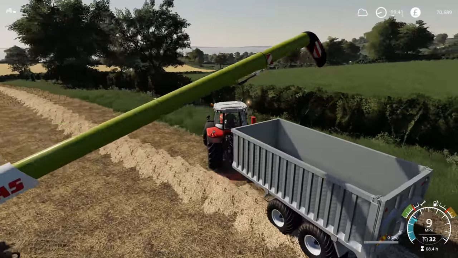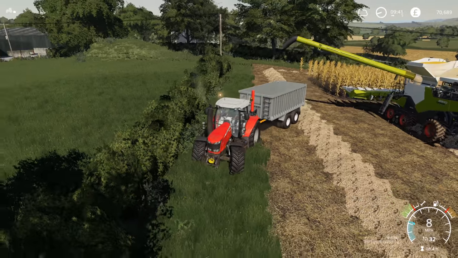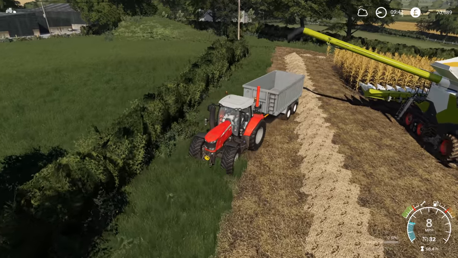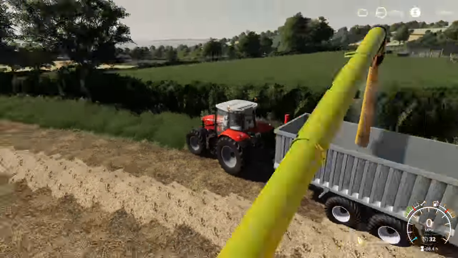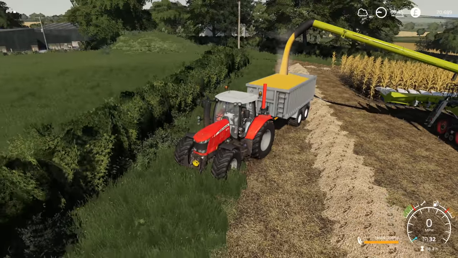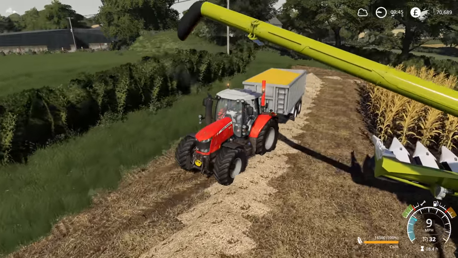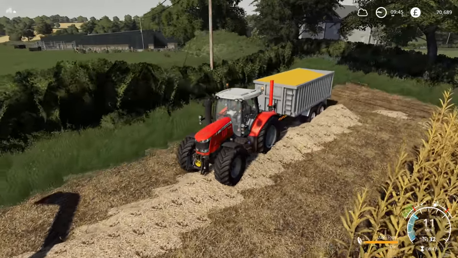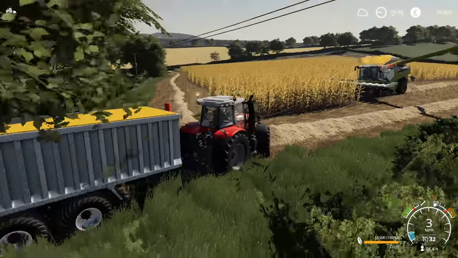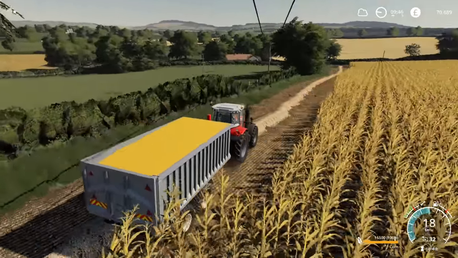Okay. They're quite big swaths, actually. If we had a header which was any bigger, there'd be way too much straw coming out of the back. This is just going to fill immediately. And we're going to sell this. The whole lot. It is a bit of a shame. I do like this trailer. I really do. It's a good trailer. But we just can't really afford to have both.